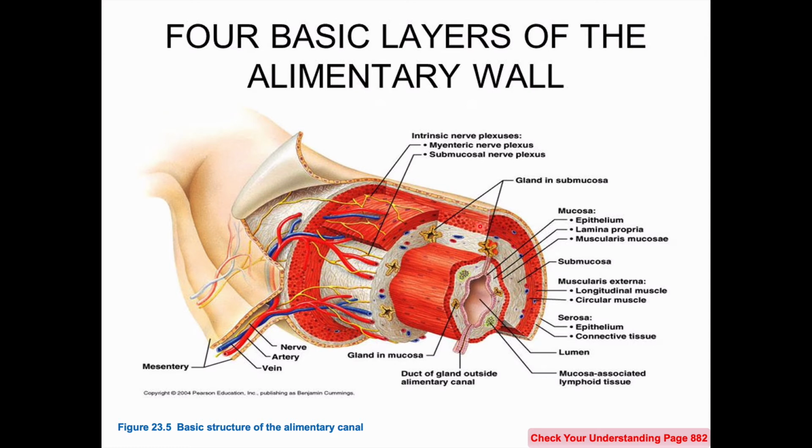Whereas in the stomach alone, it has three layers. Even the oblique layer is there. That's why the stomach, when it is holding more food, can stretch a lot and again recoil. So three muscular layers are present in the stomach, whereas the remaining part of the GI tract has only two layers. Then the outermost layer has serosa, also called adventitia. I will tell you the difference between adventitia and serosa.